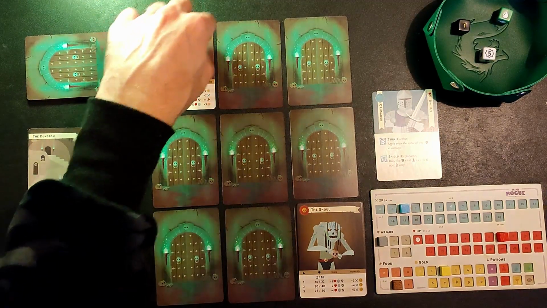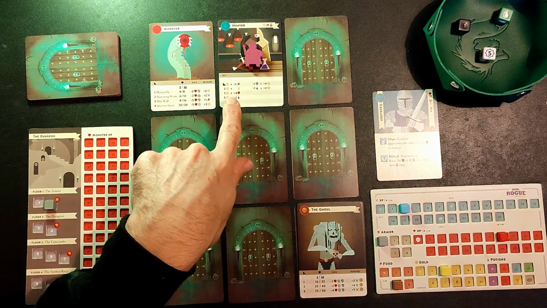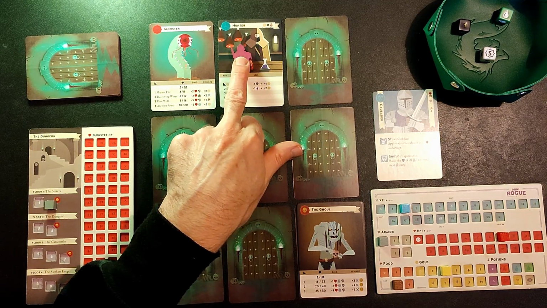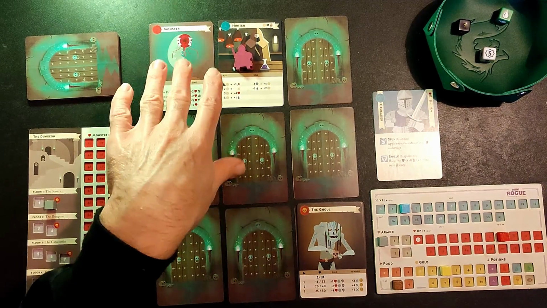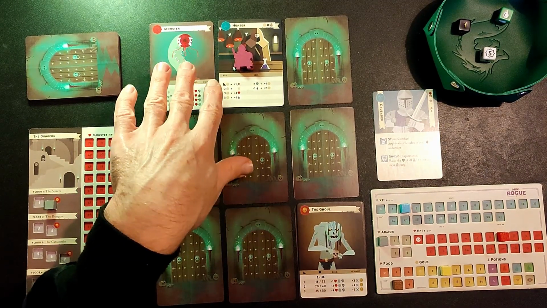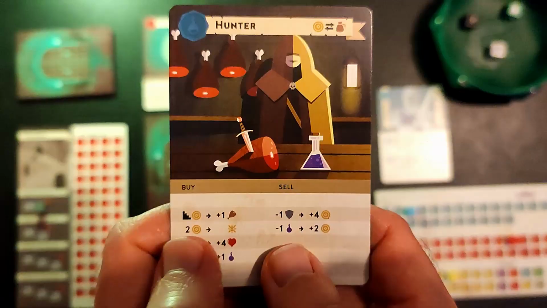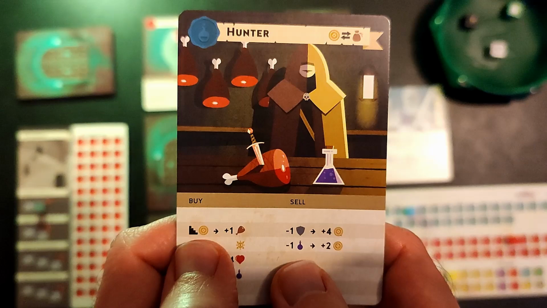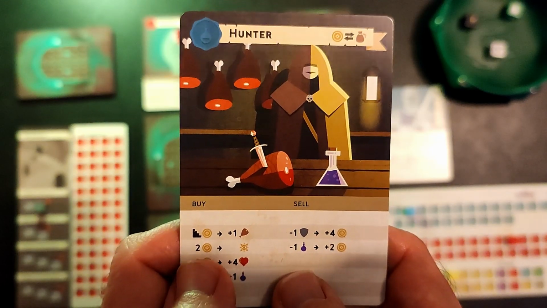Let's go this way. Remember, we don't get to look because we are blind. So we've got a hunter here, and a hunter is a type of merchant. So we can purchase things from this merchant. So if we take a little look for the current floor number worth of coins, we're currently on floor 1, so for 1 coin we can get 1 ration, 1 food.